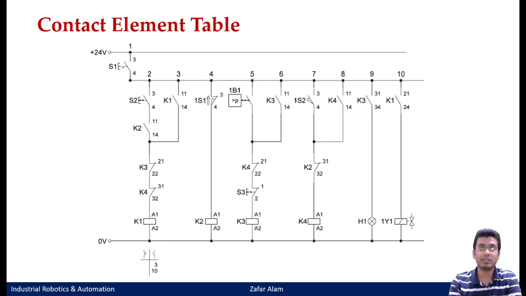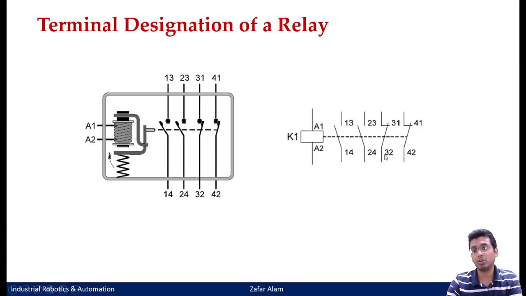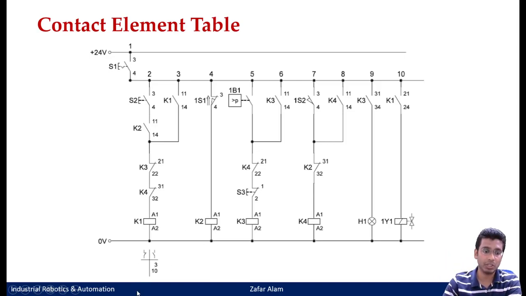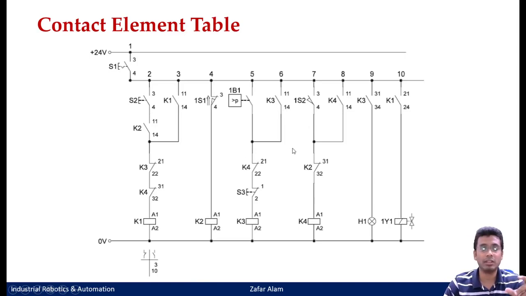Similarly, if you have to represent break contacts, they would be represented as 1-2 and 1-3, because letters 1 and 2 are used to denote normally closed contacts. The contact element tables show all the current paths where those contacts are used. So if you are going to have 10 connections of the same relay, you write all the current paths where those 10 connections are used. Similarly, you may have 3 or 4 break type contacts for the same relay — wherever those break contacts are used, you write those current path numbers so it is easy to recognize where all the different contact elements of relay K1 are used. For K2, you will make another contact table similarly.